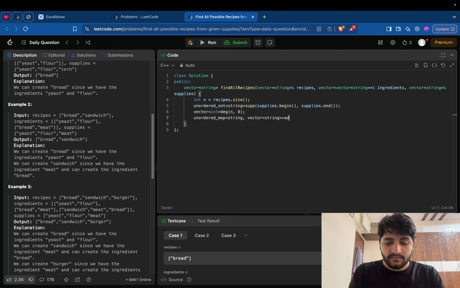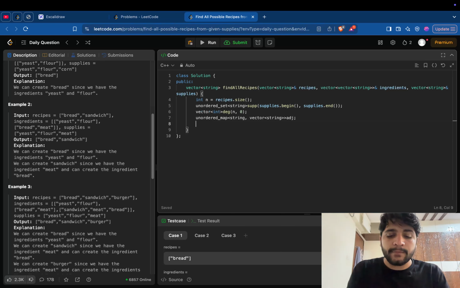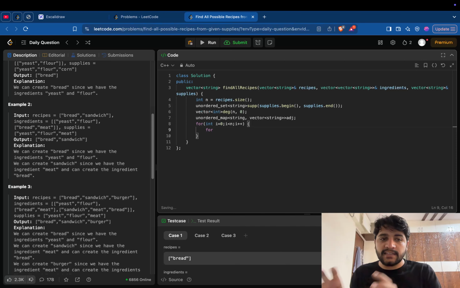Perfect. Now let's calculate the degree for everybody. We go to each recipe. There are n recipes, so we will run this loop n times, and for each recipe we will map through its ingredients and see if those ingredients are in the supplies.